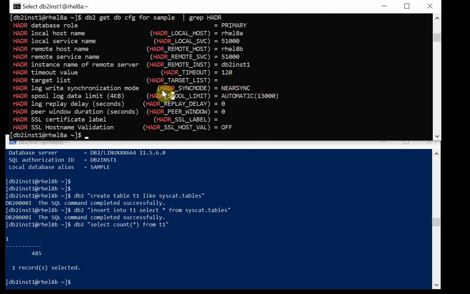And also the header sync mode is near sync. You may choose sync mode or super async, there's a four, depending on the data protection level you want, okay? And the header peer window probably also needs some adjustment, okay?